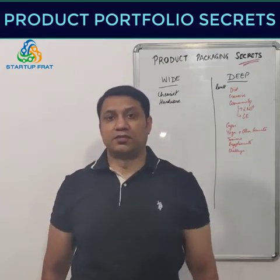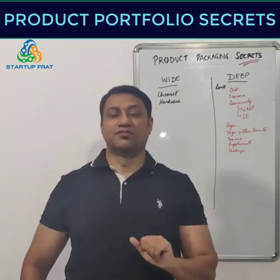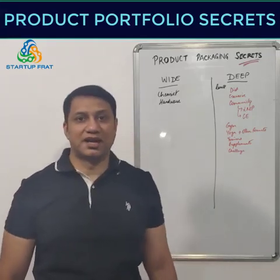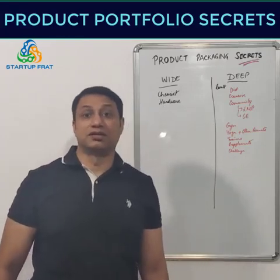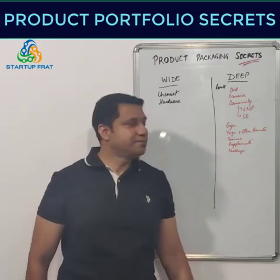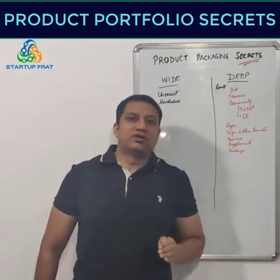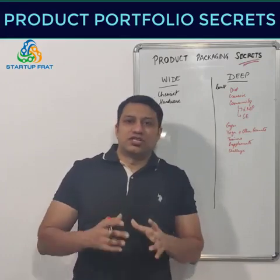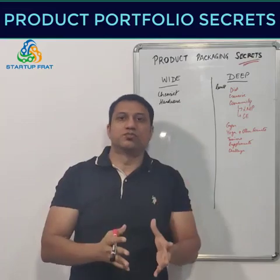And then we have some supplements, or you can buy a diet plan from a nutritionist for 3 months, and then you can have some supplements to supplement that diet plan. And the supplements will obviously cost you about 5 to 10,000 rupees a month, depending on how many months you want to take the regimen, right? So this is a depth, which means over a period of time, you get more and more motivated to achieve higher and higher level of goal, and they have a product line to support all of that.